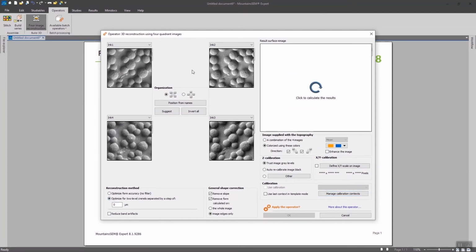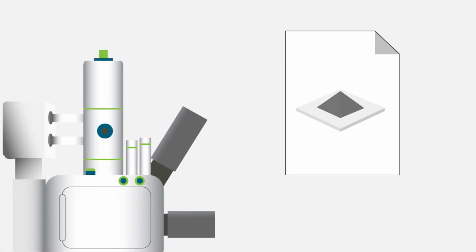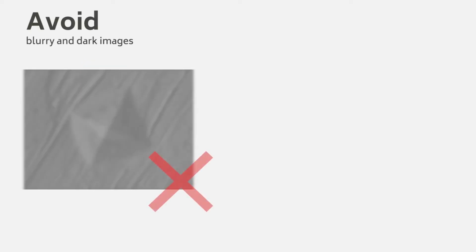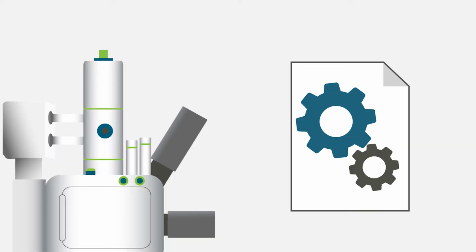But first, we are going to talk about calibration contexts. Depending on your instrument manufacturer, calibration standards can either be, for instance, a known slope or a known Z-height on the standard. We advise that you contact them in order to get more information about this. When you acquire images of your calibration standards, you will create calibration contexts in MountainsSEM. When you're doing this, try to avoid blurry and dark images, in particular when you're dealing with the images you use for your calibration. Afterwards, these calibration contexts can be used at any time in the future.